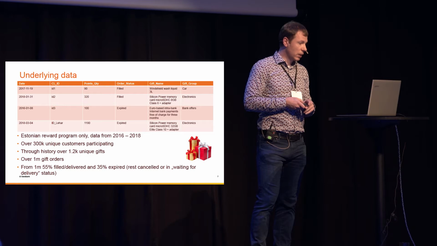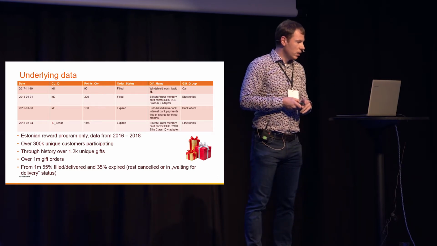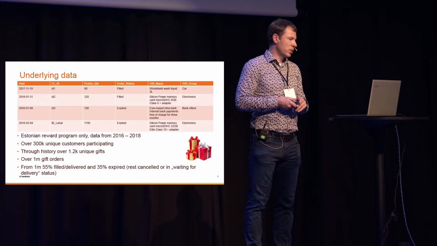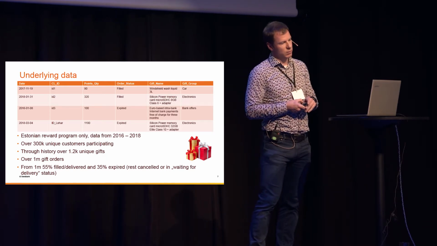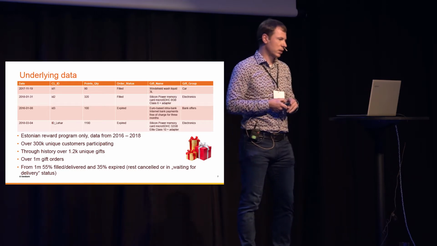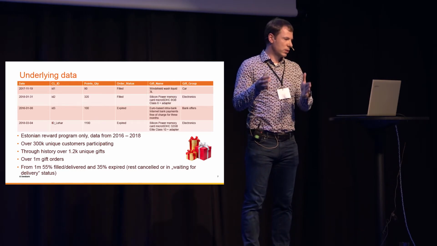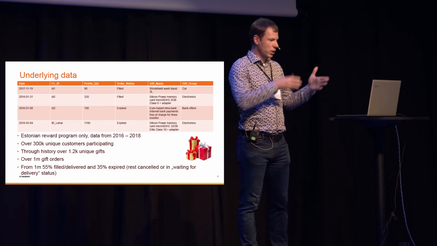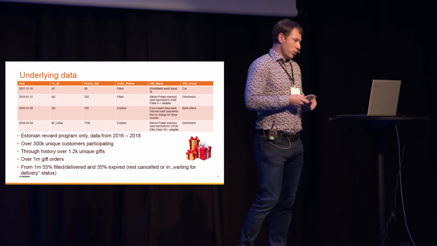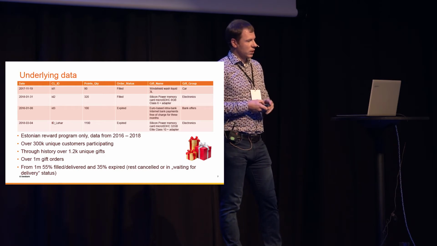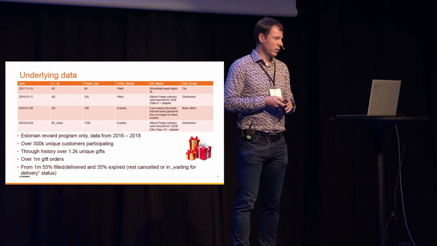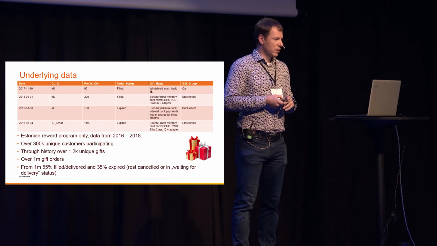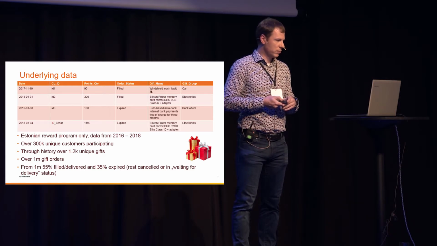I wanted to point out that it turns out that 55% of those orders actually will be filled, and the dominant reason for the rest is that they will expire. The window when you can order it and then collect it is quite narrow. If you go deep into the comments when clients come back to us about what the problem is, they say that this window is too narrow and the expiry period is very fast, and this needs to be changed. So it's still quite a large number, I would say.